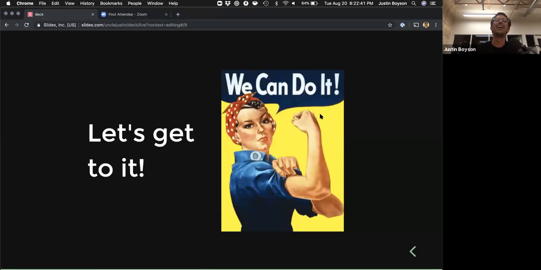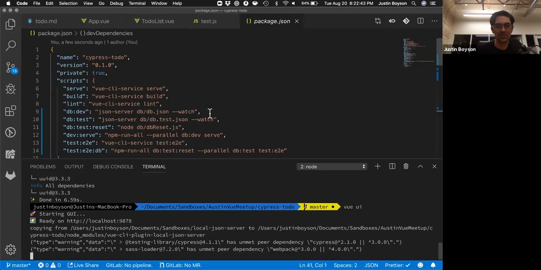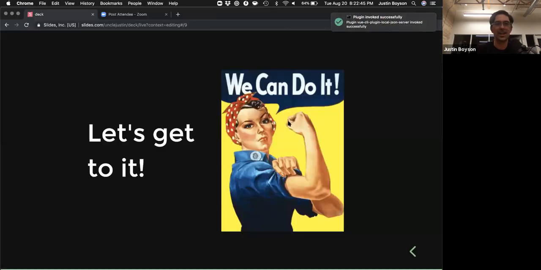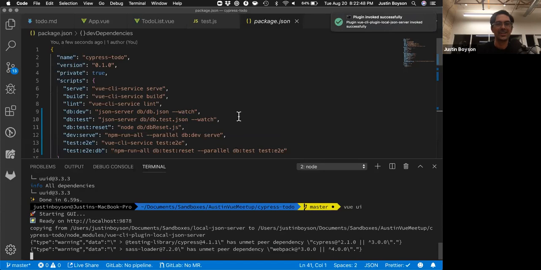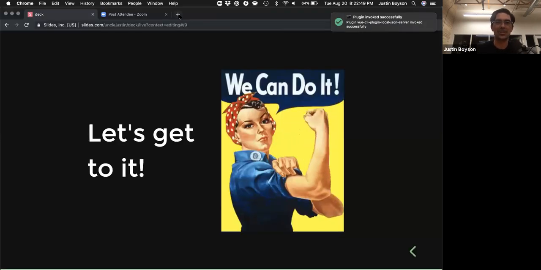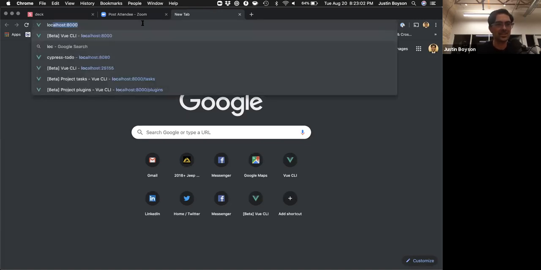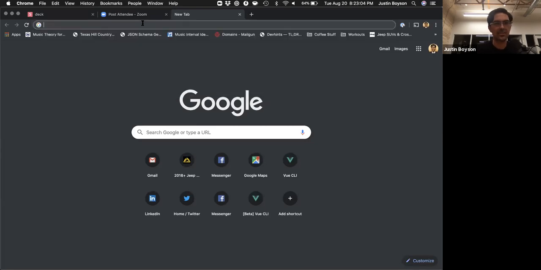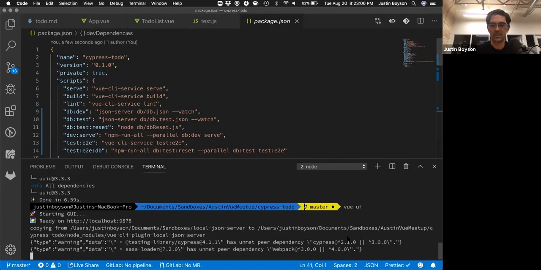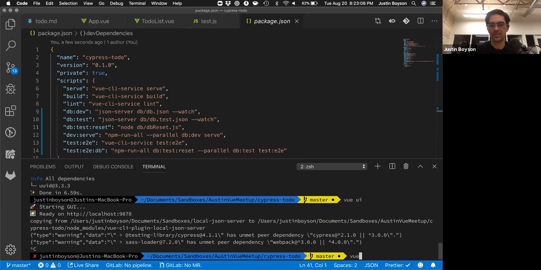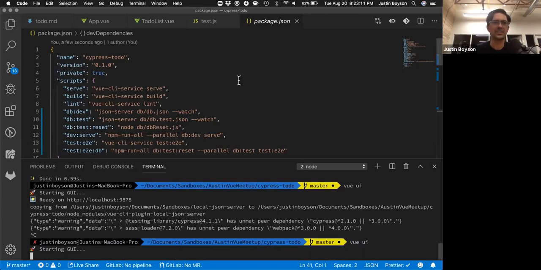Oh no, sorry, I was running the Vue UI inside of my Cypress-owned version of Chrome. When it did an install, it shut down the server to restart my Vue package. Don't do that. Just go with it again. Let's try this again.